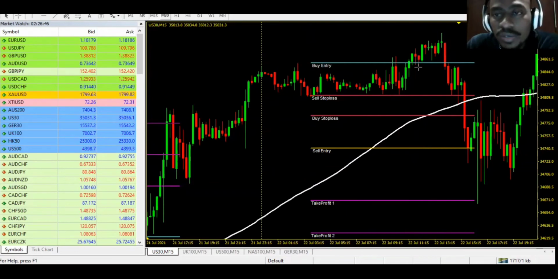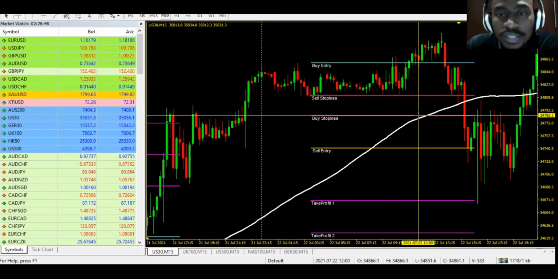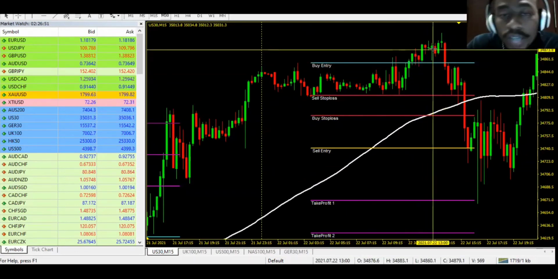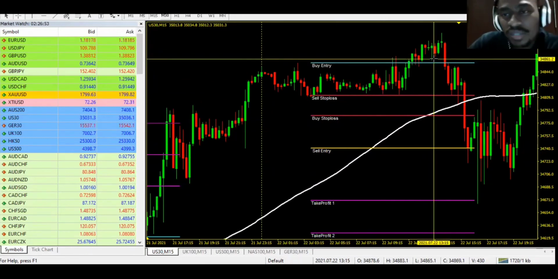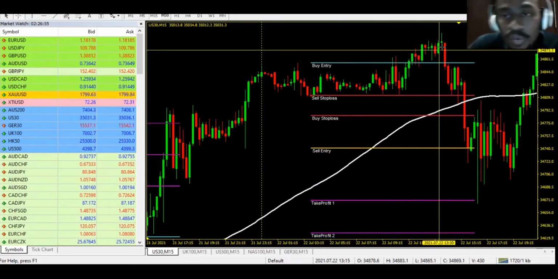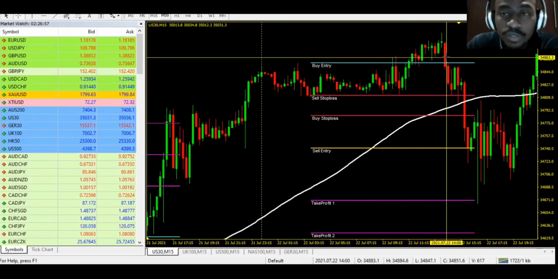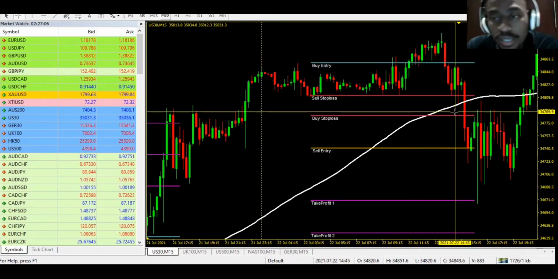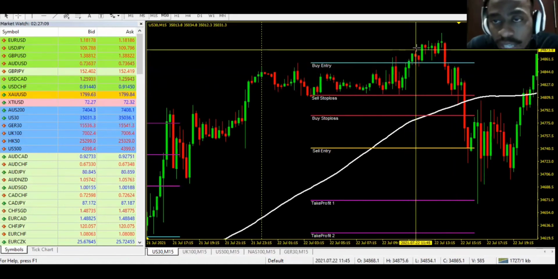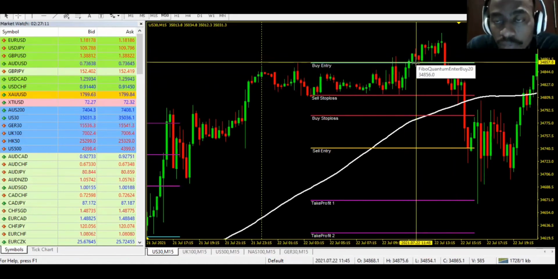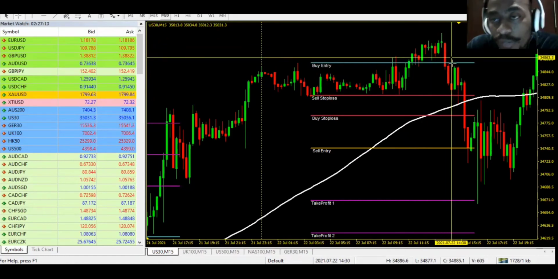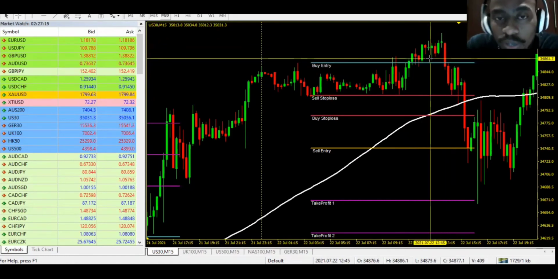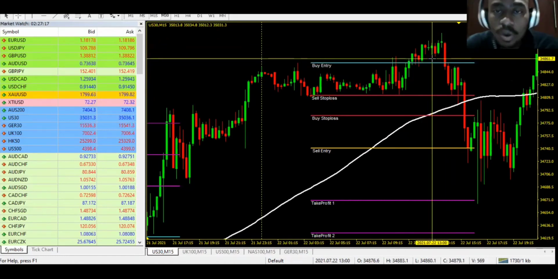That's what I usually do. When I get into profit, I shift the stop loss to break even, or I start trailing the market. That's how I manage my trades, so that when it turns, it either takes out the trade at break even, or it just takes me out with a small profit. And then it gives you a chance to jump back into the market at a later stage. So had you been shifting your stop loss when the market went into profit and stepped back, that trade would have been closed out either at break even or in profit.